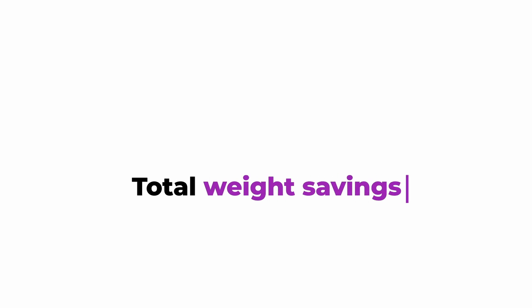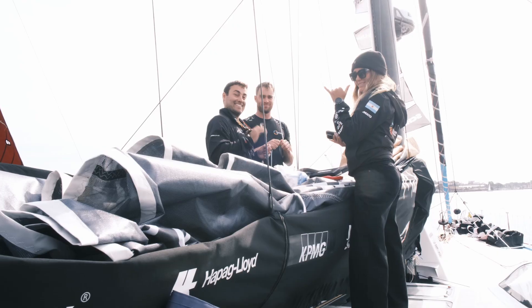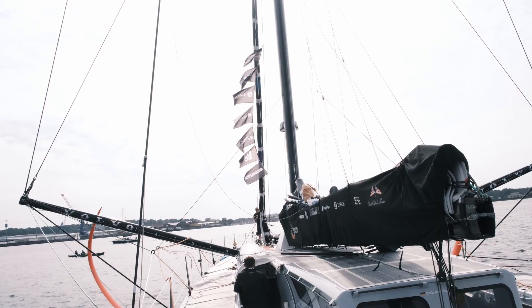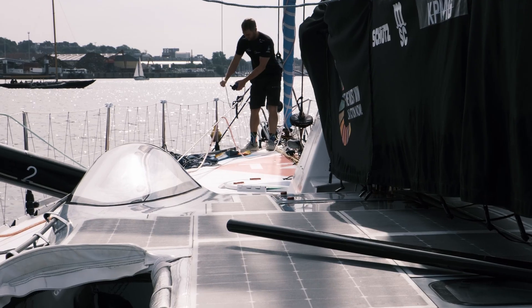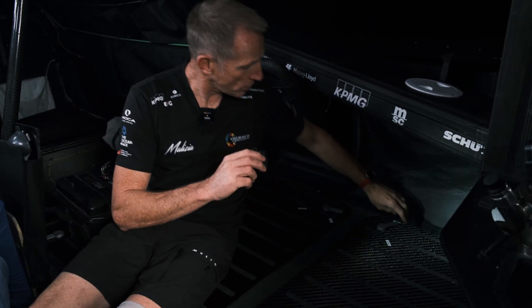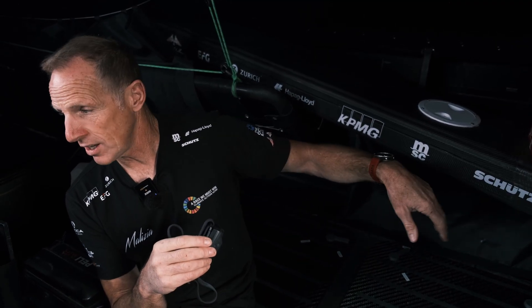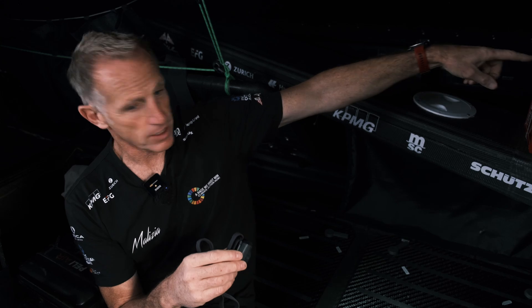That's 100 plus kilos right there. You could take another person if you want to — but I've got to feed them. Where are the 48-volt batteries placed? So the 48 volts, we have one just behind this curtain — it's a bit hard to see — and then another one just forward of that in the dark room. It's got a floorboard on it so we've got covers on them so that we don't want people standing on them. You climb over and then you've got to go forward to see the second one as well. And how many kilowatt hours do you have? Six kilowatt hours on the 48 and 1.5 on each of the 24s.